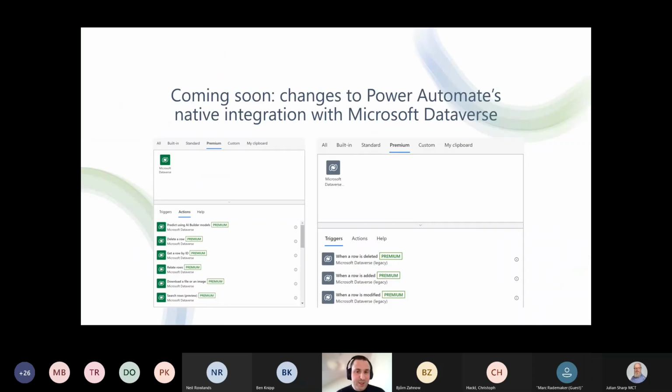You will have a change because Common Data Service was renamed Dataverse. In the coming weeks, you will have the Dataverse connectors like in this screenshot. It's brand new because in the past it was called Common Data Service, and now Microsoft will update this to Microsoft Dataverse. And what is the legacy on this screenshot? Legacy is the old Common Data Service connector, and the main one will be Microsoft Dataverse. You have the legacy one available too.